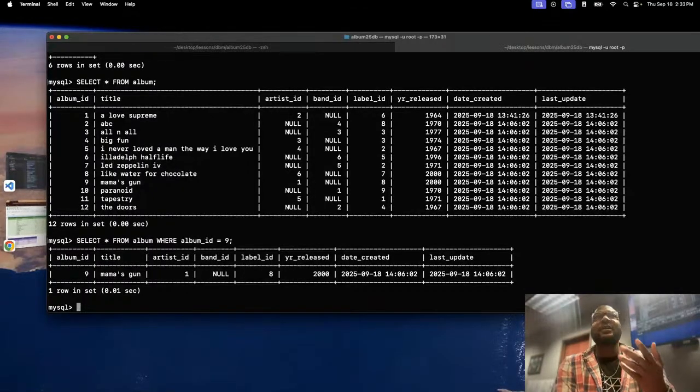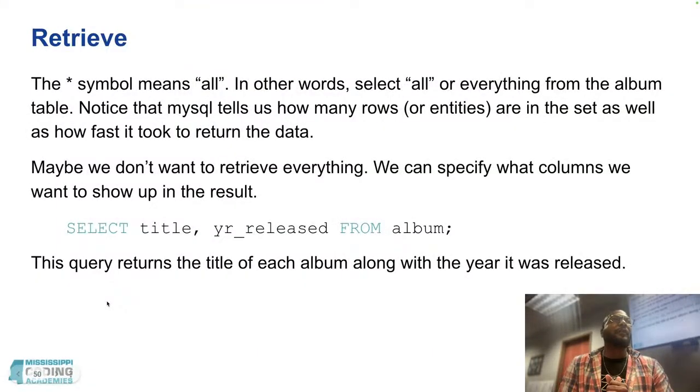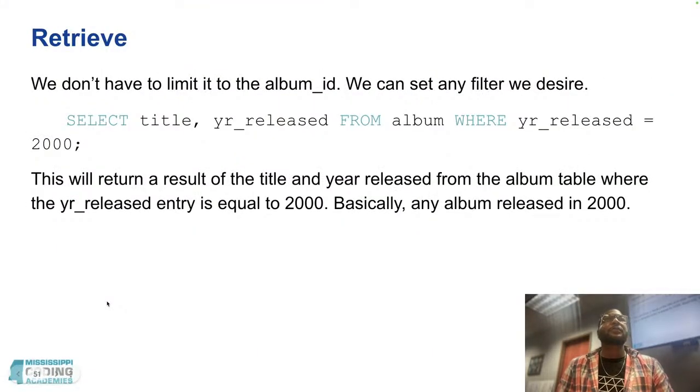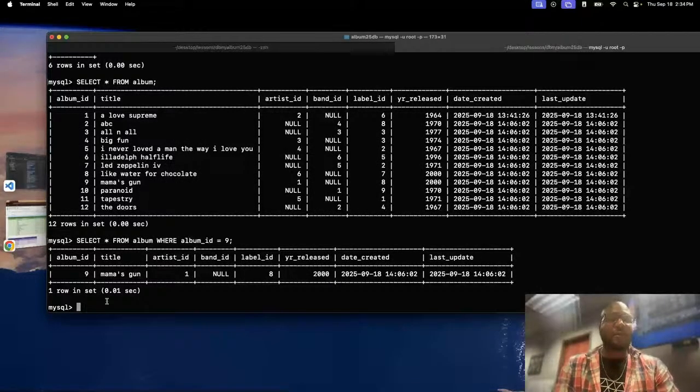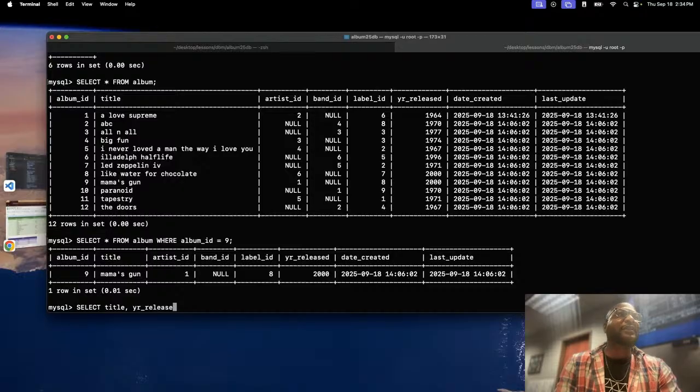And it doesn't just have to be the album ID. We can use something else. So here I could say select title and year released from album where year released is equal to 2000. Let's try that out. Select title and year released from album where year released is equal to 2000.